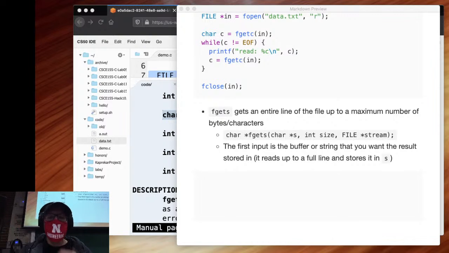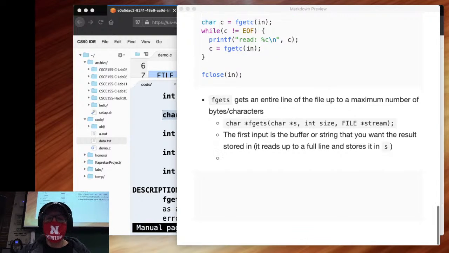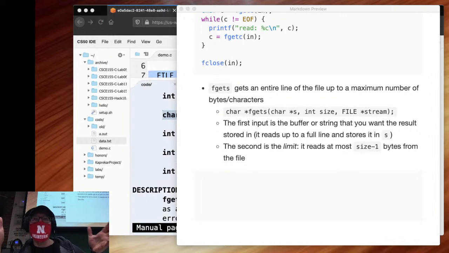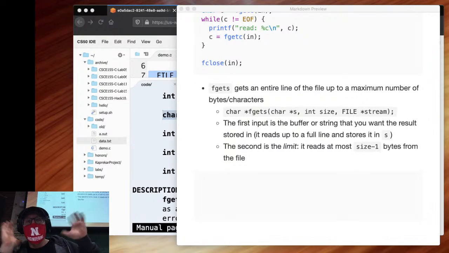Or you can make sure that you're paying attention to the second argument, which is the limit. It reads at most size minus 1 bytes from the file. So if you've got a buffer of, say, 1,000 bytes, then you put in 1,000 as the second argument so that it reads at most 1,000 minus 1, so 999 bytes. Why that minus 1?